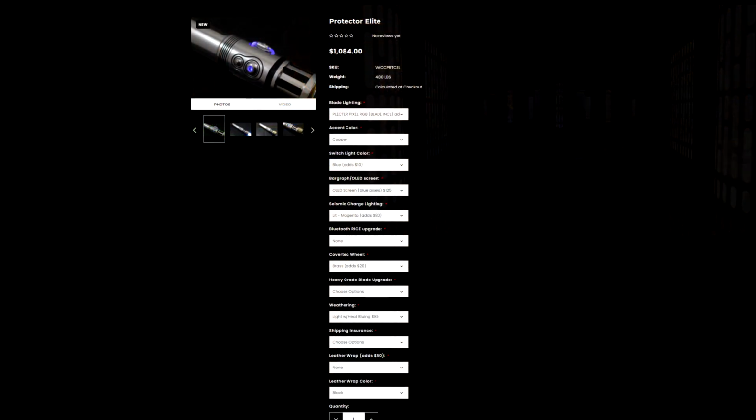Now, upon checkout, you do have plenty of options to tweak, so you can go ahead and choose what kind of lighting element you want. If you're looking for the NeoPixel option, it's going to be towards the bottom of that selection. You can choose things like heat bluing and weathering. If a certain hilt offers it, you could even get an OLED screen, which is what's on this one. But yeah, plenty of options to work with.